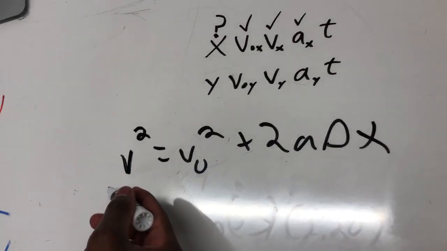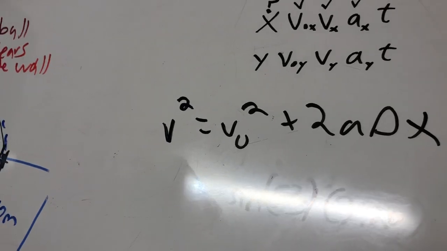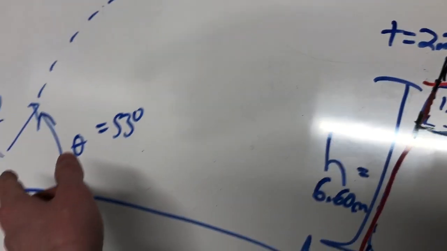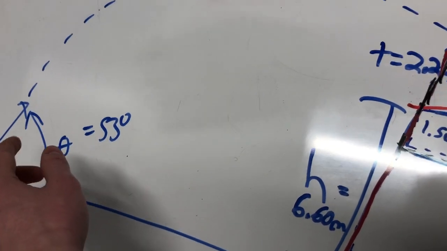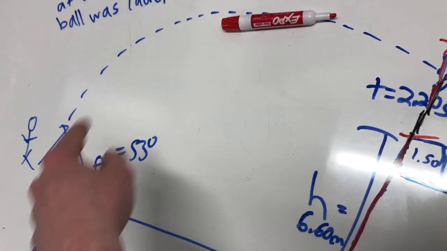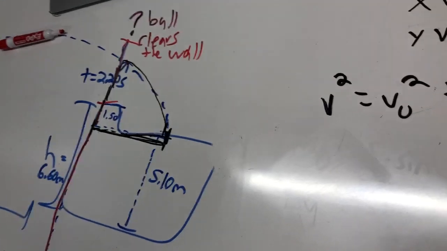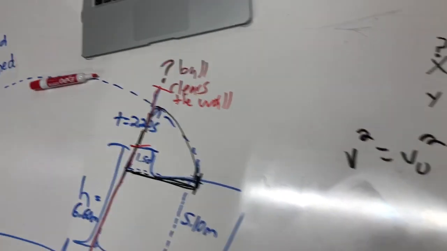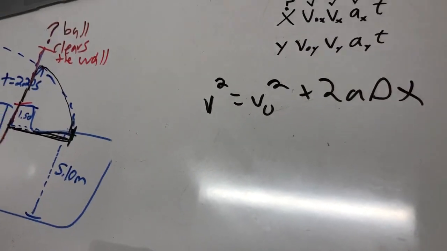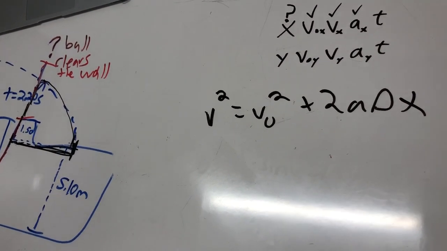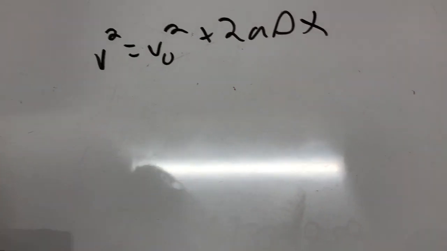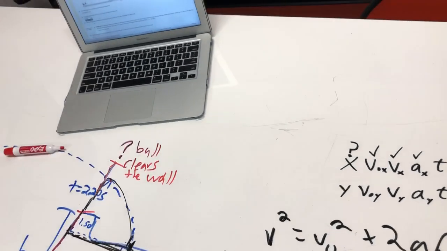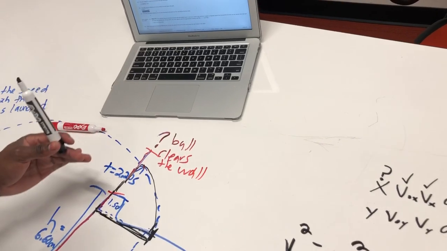My final velocity? No, it's not 0. It's not? Oh. So if this is the starting point, then the initial velocity in x is the x component of that hypotenuse. And because there's no acceleration in x, it's going to keep moving at that same speed horizontally the whole time. So it would be this horizontal distance that we found, which wouldn't be the 18.12.